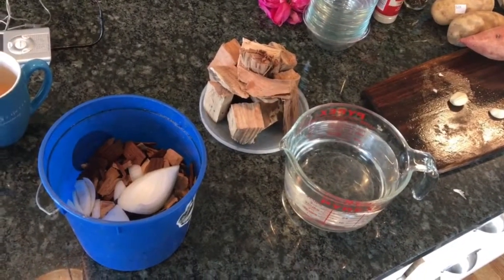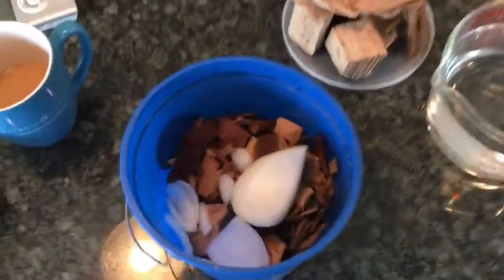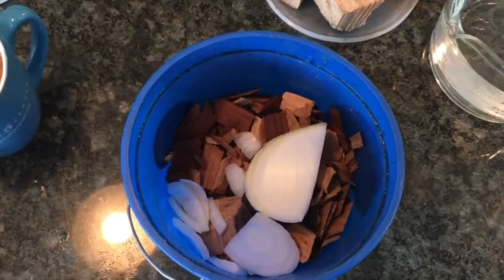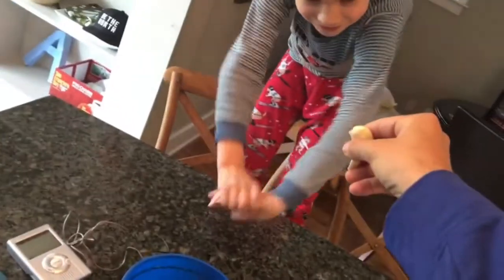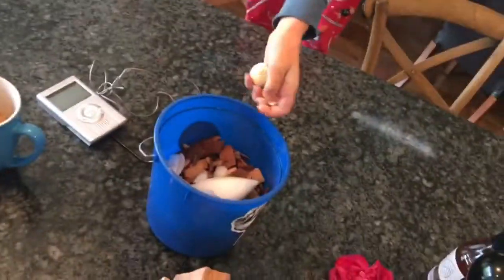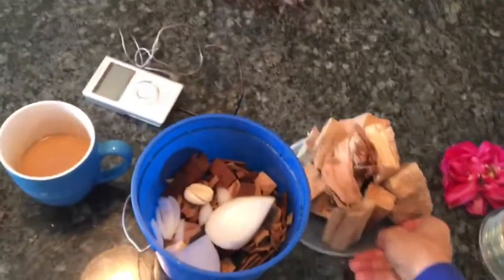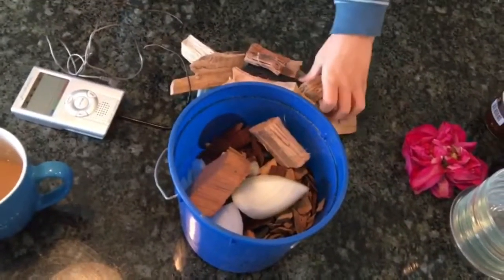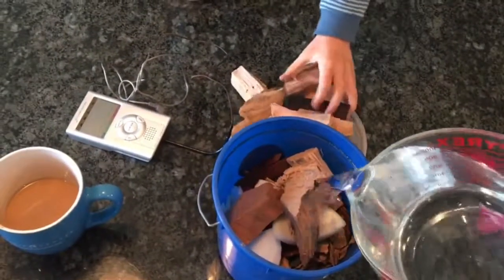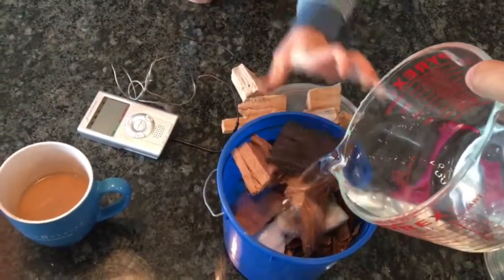We're actually gonna soak the wood with onions and with garlic. So we have about a quarter of an onion in the bucket already. And I've asked my helper here to help me with the other pieces. We get a couple garlic cloves, put those in there. Just pop them right in there. And then we could get these wood chunks here and place the wood chunks inside the bowl and then pour the water in.